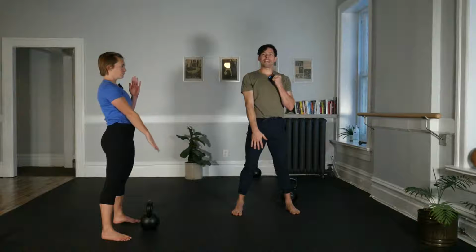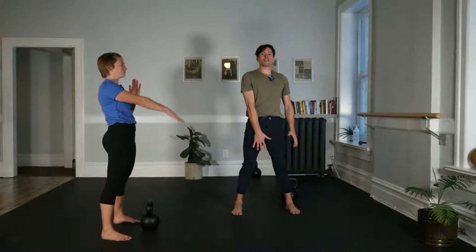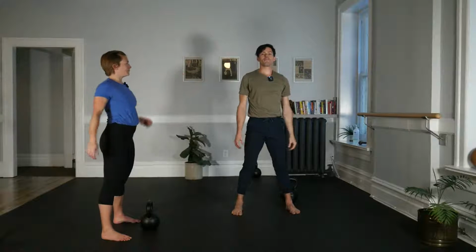One more time. The arm comes down, we hold that high tension plank. Then we hinge on the hips. Extend those hips, pushing the feet away, then the arm would float up. And right now, just switch, and same thing on the other side.